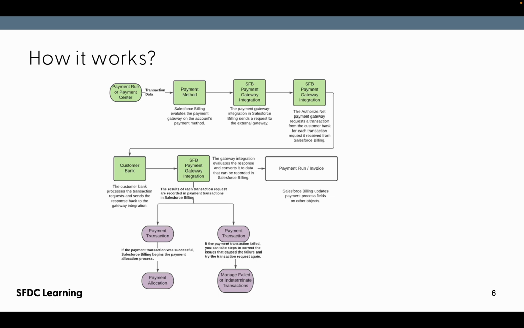If it finds them, then it will deduct that amount from the customer's credit card or debit card, whatever information is provided, comes to Salesforce Billing, and checks the payment method for the particular invoice. It goes to the details. Let's say if it is ACH, then it will deduct the amount from the customer and put that amount in your bank account, or it will add that much amount to your credit card. Okay, then it will create a payment transaction related to that particular invoice. It will allocate the payment from that payment transaction to your invoice line item. And this is how the whole payment process will work.